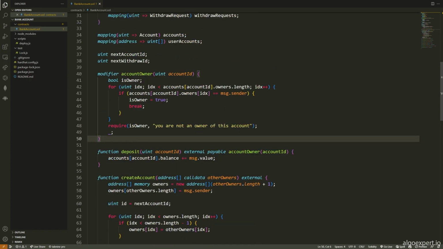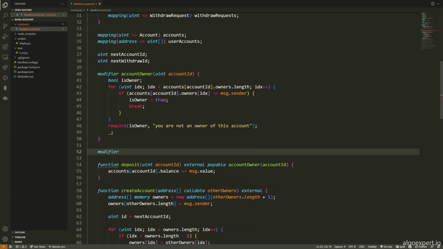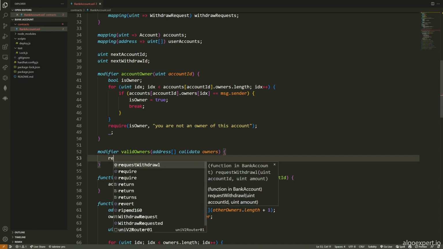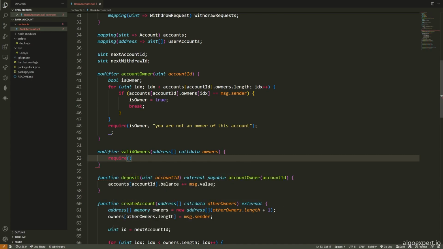So I'm going to write another modifier here. I'm going to say modifier valid owners, and this is going to take in an address array, and this will be in memory. And actually, we can make this in call data. Call data is fine, and we'll call this owners. Okay. So inside of here, first thing we're going to check is that the number of owners is valid, right?